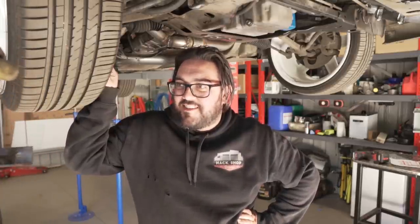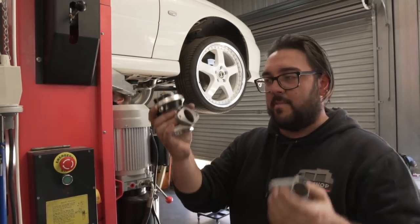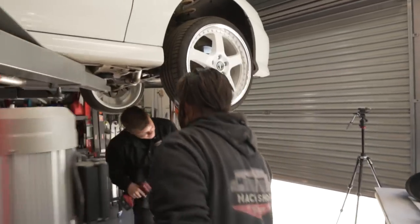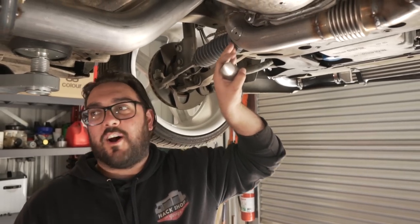Jesus Christ. So while everyone else was doing really cool fun stuff, I was just sitting there with nothing to do and I decided I'm going to make a wastegate. I've got a bit of tube, I've notched it, and I'll show you what I'm doing. Now, I might get criticized on my position of wastegate, but there's not really many other places. So I've already marked it, drilled it, and started the hole saw, and then I remembered I should probably show you guys what the hell I'm doing.